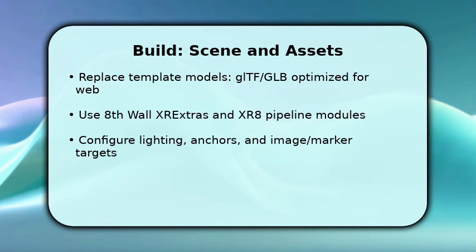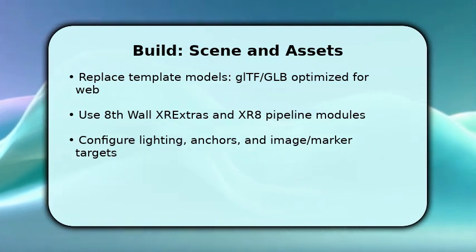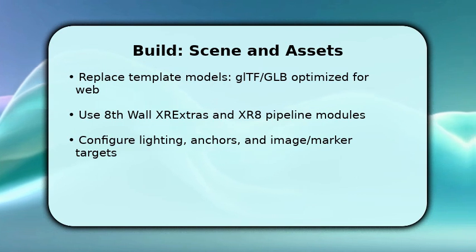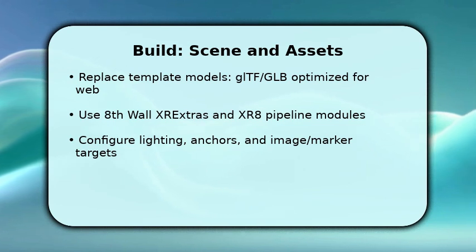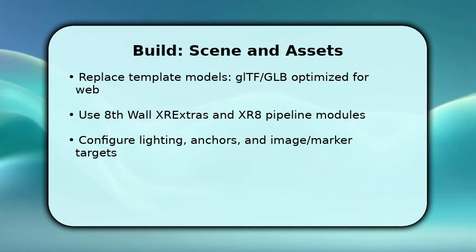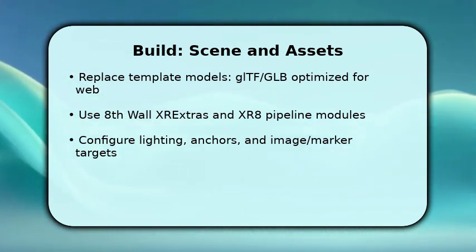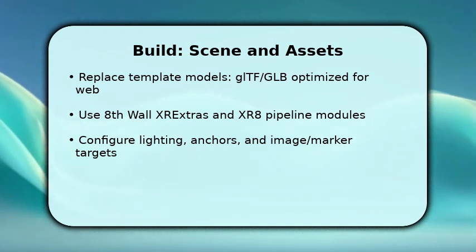As you assemble, initialize XR8 modules, XR extras, camera pipeline, and any physics or hit test plugins, and register lifecycle hooks for start, update, and stop events. Configure anchors, image or marker targets, and lighting to match real-world scale. Once set, test locally with the 8th Wall preview, and iterate on the model.